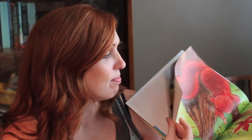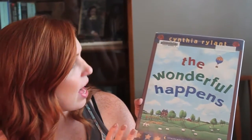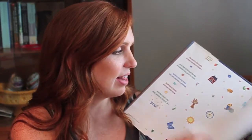And then the last one that I picked out is called The Wonderful Happens and it's by Cynthia Rylant. It's kind of like the other one — it's all about the wonder of the world. Everything that is wonderful: it talks about peaches and birds, how they come from eggs, and everything in their world. So I thought that would be a nice book to read and we'll see if Ella likes it.